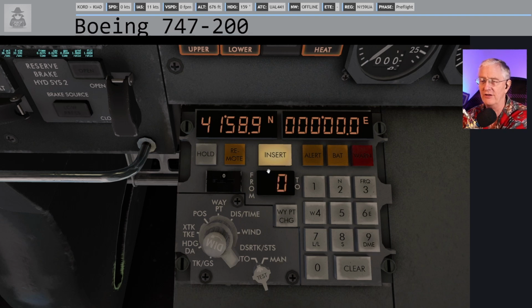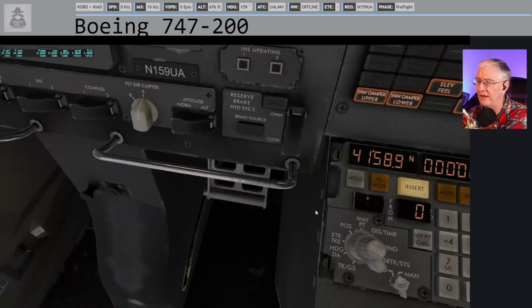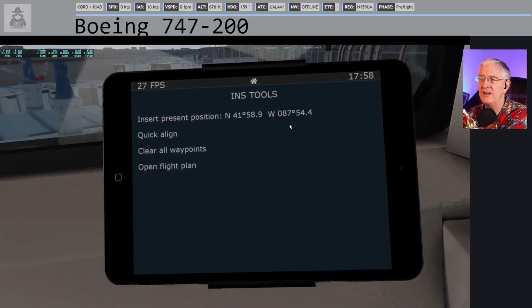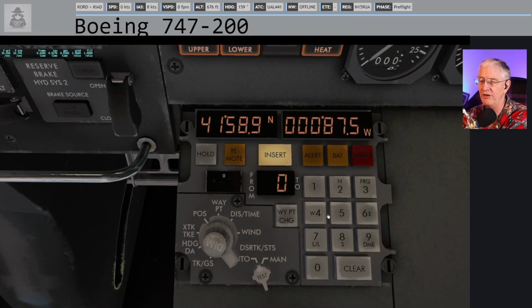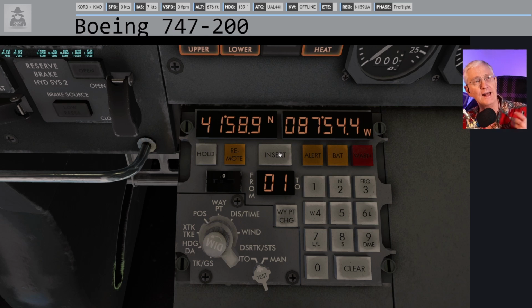And insert. The next one is going to be west 87544. I do recommend that you say it out loud as you're reading it off and then entering it. That kind of helps put it in short-term memory, and you're going to need that.